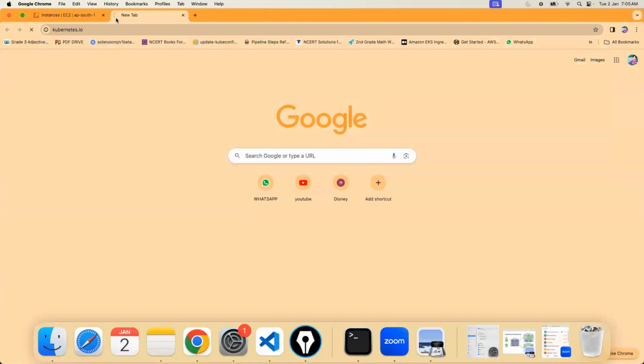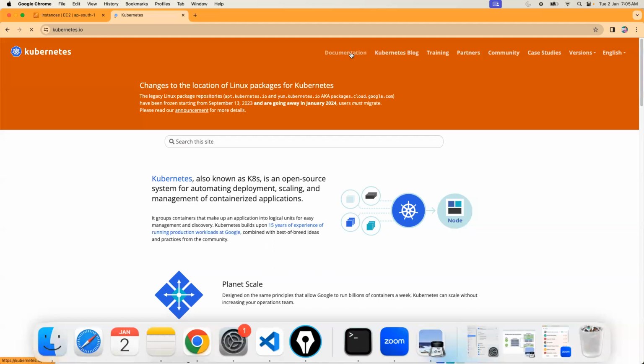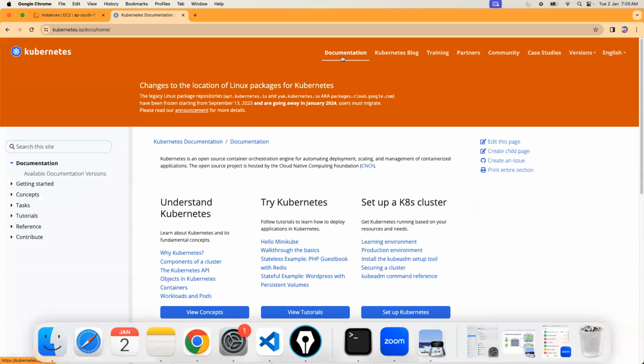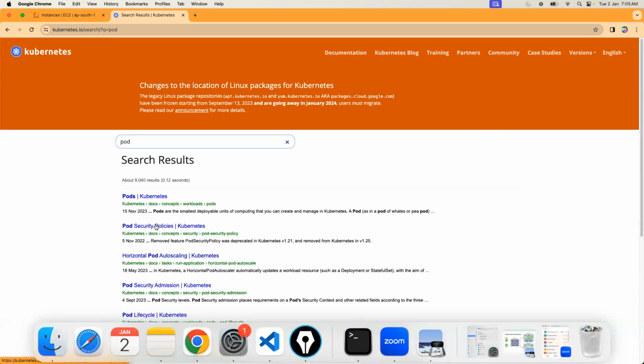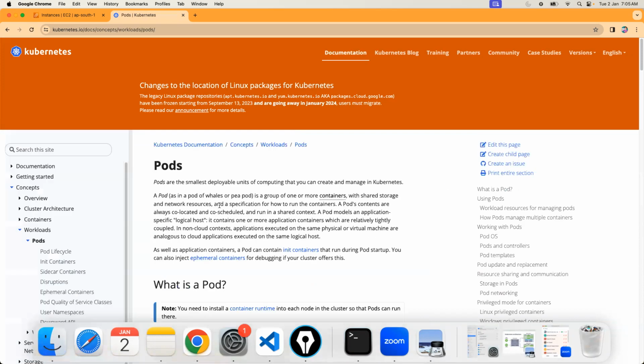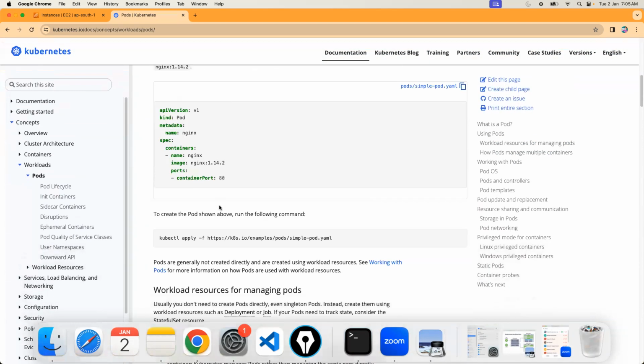Go to the Kubernetes official documentation. This is how you write the manifest files, either in the real world or in the certification test also. Kubernetes is an open book exam. It means they are not expecting you to write this manifest file by heart. In interviews also, you can have the permission to refer to them. But of course, through practice, if you are writing it without referring to the document, it shows your expertise. But few parameters keep on changing, so definitely we have to have a look at it. But through practice, you'll be well versed with this format.